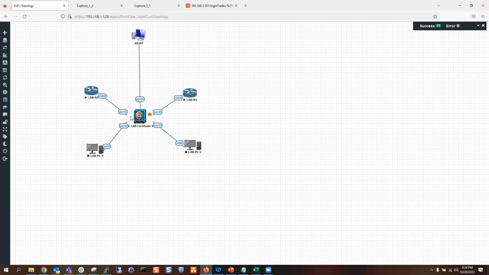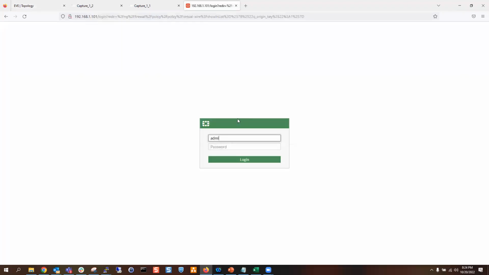We want to bind port 4 and port 5 as a virtual wire pair. Theoretically, and we tested the theory with port 2 and port 3, port 4 and port 5 should be their own broadcast domain, and I should be able to ping lab PC4 from lab PC5 and vice versa. So let's set up the virtual wire pair.